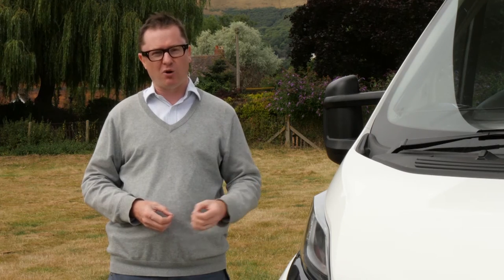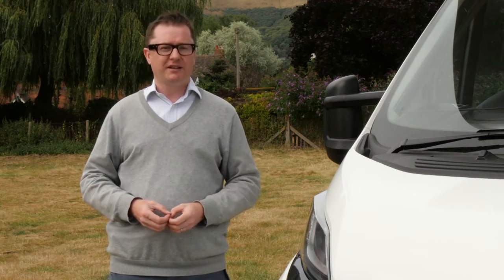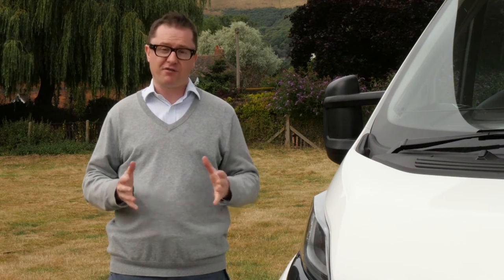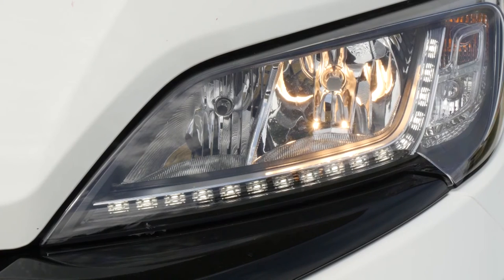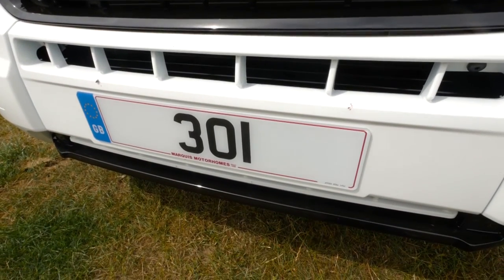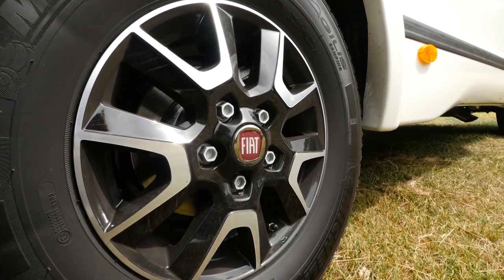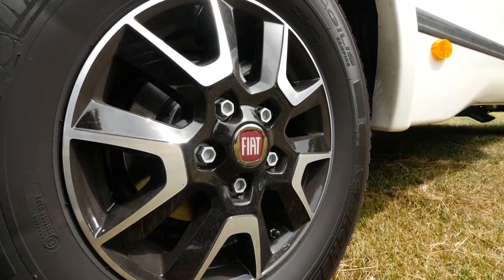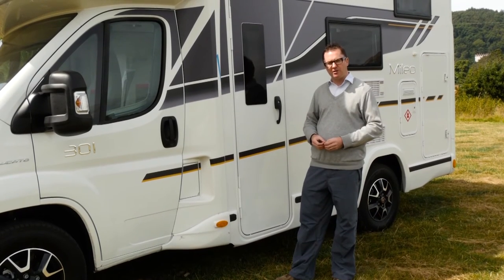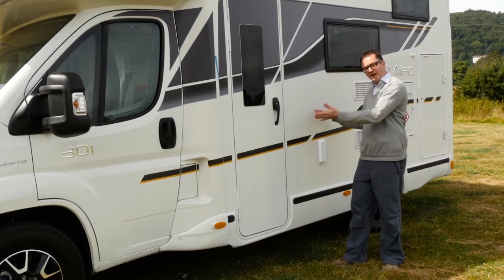In practical terms, this means not using AdBlue, which frees you up in two ways: you don't have to worry about re-topping your reservoir of AdBlue, and you're not taking a nibble out of your user payload by not carrying it. Other refinements include LED daytime running lights, a natty black surround for the grille mirrored by a kicker plate along the front, and impressive new alloys. Perhaps the standout feature that explains Benamar's massive success since returning to the UK is that this continentally produced motorhome has a habitation door on the UK nearside, meaning passengers exit into safety rather than into the road.